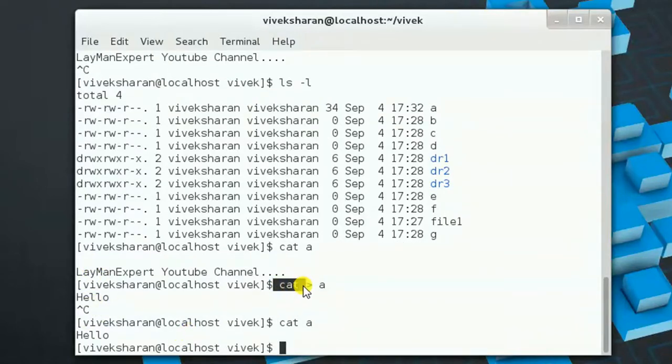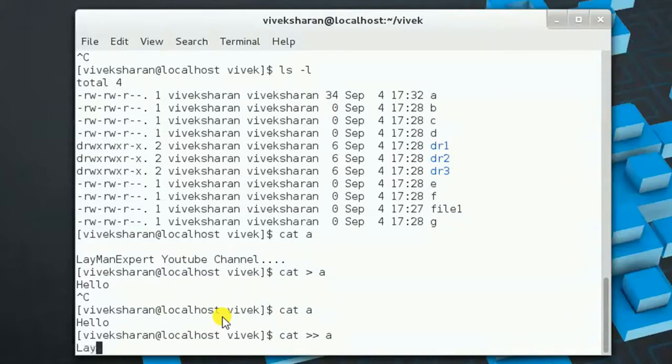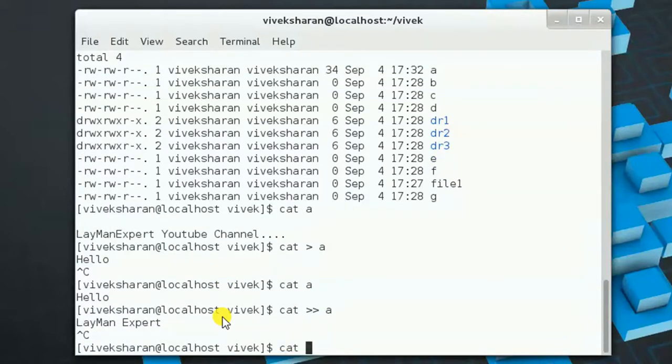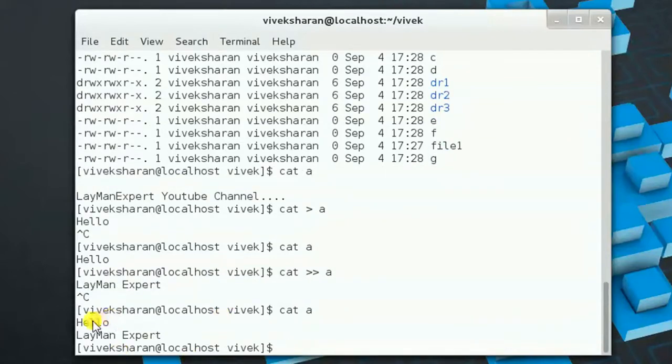If you use this command, cat and the redirection operator, or you can say the greater than sign, this replaces the earlier content. But what should the command be if we do not want to erase the earlier content and want to add more content? For that you will have to use this operator twice, and now write your content. Okay, let's check our output. Now you can see that we have both of these lines. So for removing every content and writing your own, you should use this. And if you want to append to the file, meaning you do not want to erase your file completely and write new content, you just want to add your content to it, then you should use this command.